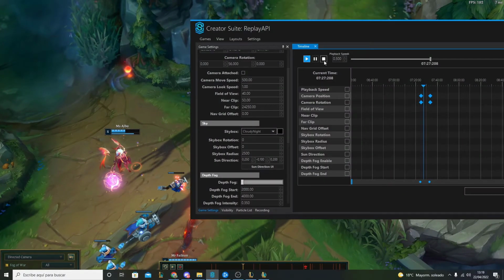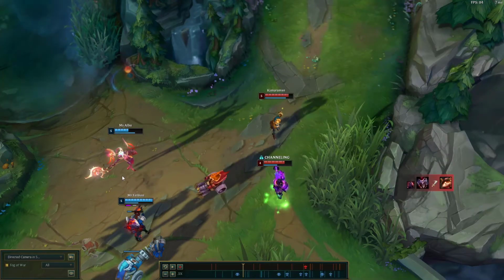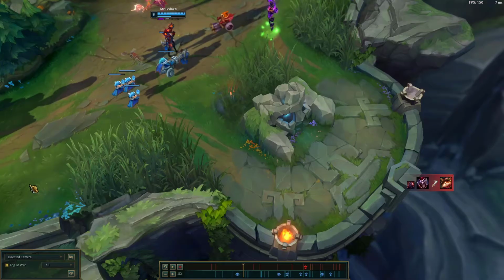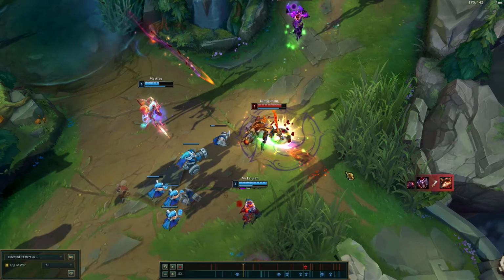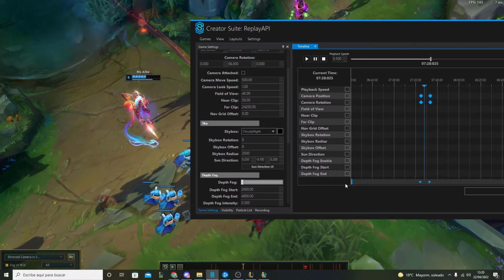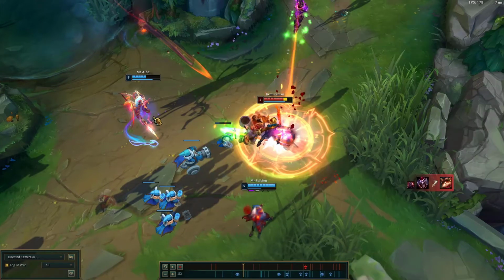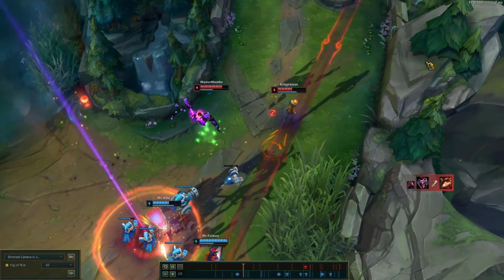Here I don't like where it's standing, so what I'm gonna do is go here, here, and zoom the camera in a bit. Sometimes it bugs out and you just have to zoom in and out. Now we're gonna follow him.